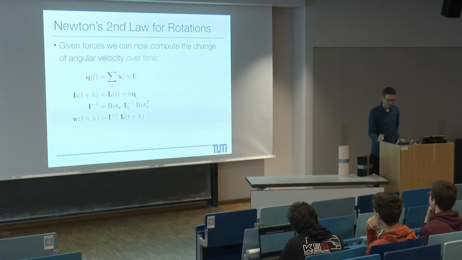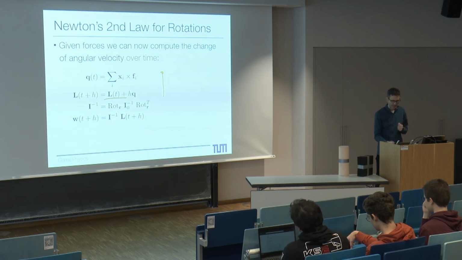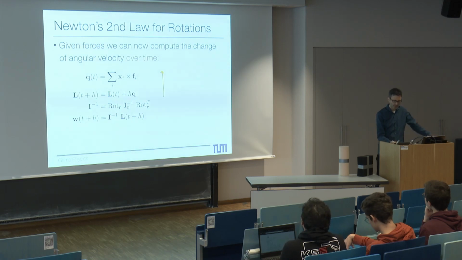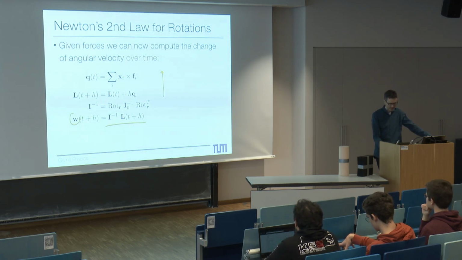Right, this is the process summarized again. We start with the forces, make an Euler step for our angular momentum, now probably written out in terms of also a time value. So this is now the new angular momentum. We actually do need the updated inertia tensor, but so far, right, our orientation has actually not changed. So right, this is just in a way the previous R, although there's no explicit time step. And then with this step, we compute the angular velocity at the new time step.